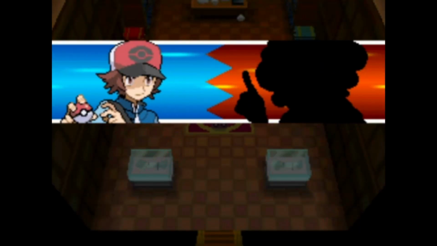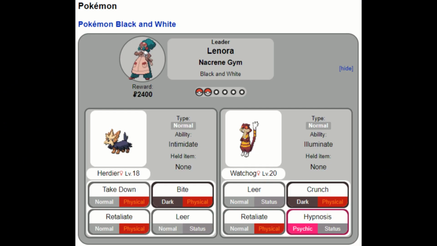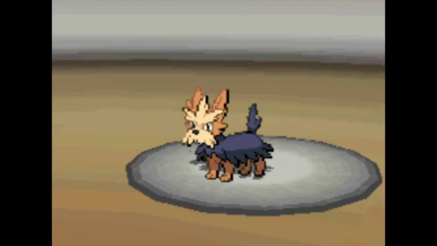The second gym leader we fight is Lenora, and the Pokemon that I chose was Sawk. Her first Pokemon has a troublesome ability, Intimidate, and her second Pokemon has the move Retaliate, which turns into a monstrous 140 base power move if she uses it right after the Herdier faints. And that's without STAB. I use Low Sweep, which almost one-shots.